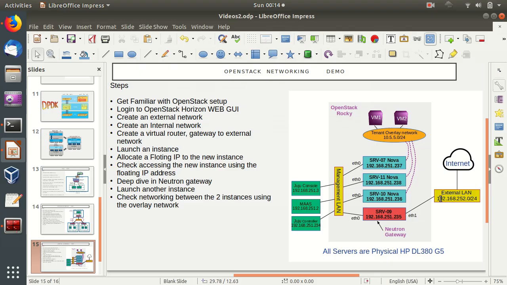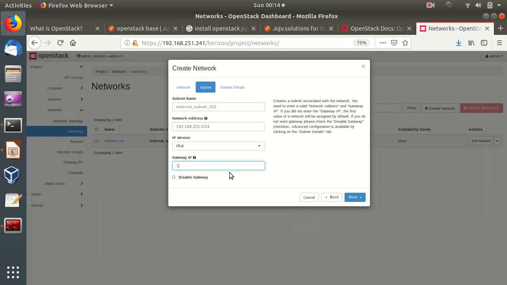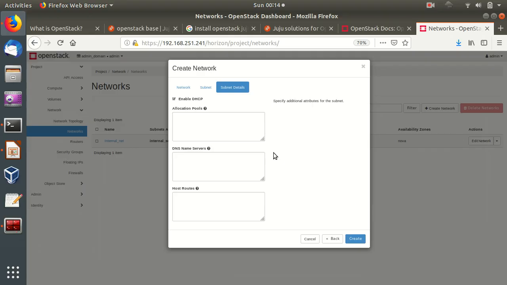So that router will be the default gateway for our neutron gateway in order to route out towards the internet and to the outside. So let's add that IP address also here, 192.168.252.1, and we are not going to run the DHCP server here.